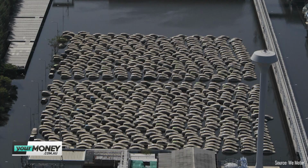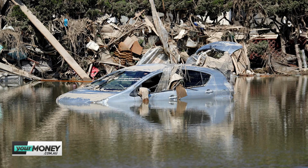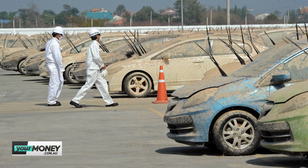Yeah, absolutely. It was flooding at Hiroshima. It's where their plant is. 44,000 units couldn't be produced. And that's around 10% of production. So it is a huge amount of cars that haven't come out. That's obviously resulted in a profit loss. But it also means down the track for Mazda's big investments in the US, they've also been delayed. So it is bad news in the sense that you're not getting the cars, but it's also bad news in the flow-on effect of that money that would have gone elsewhere.